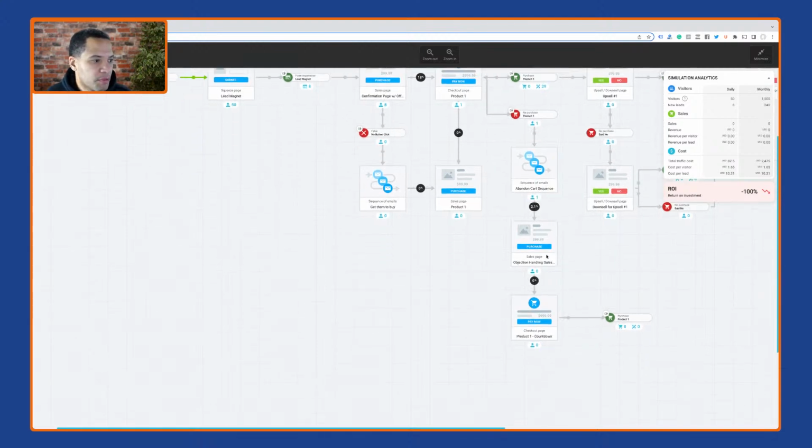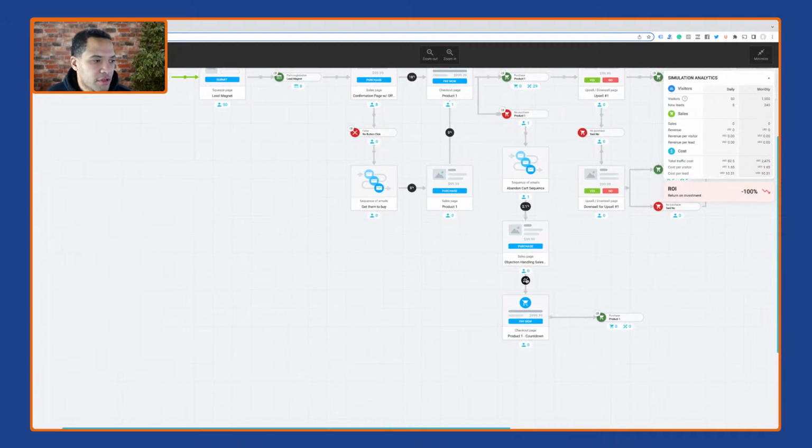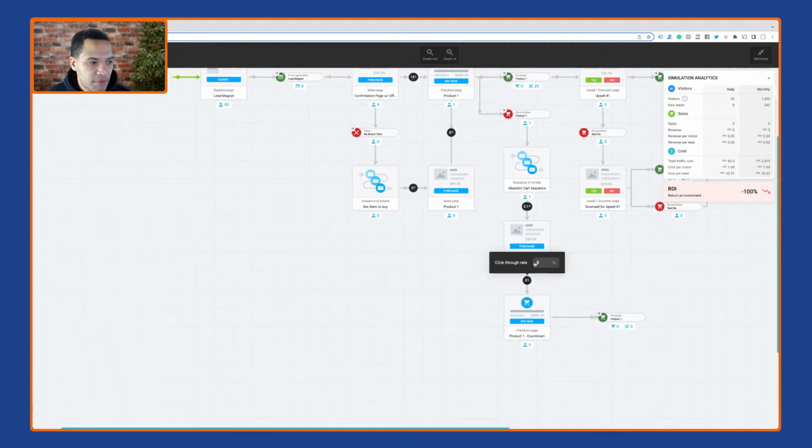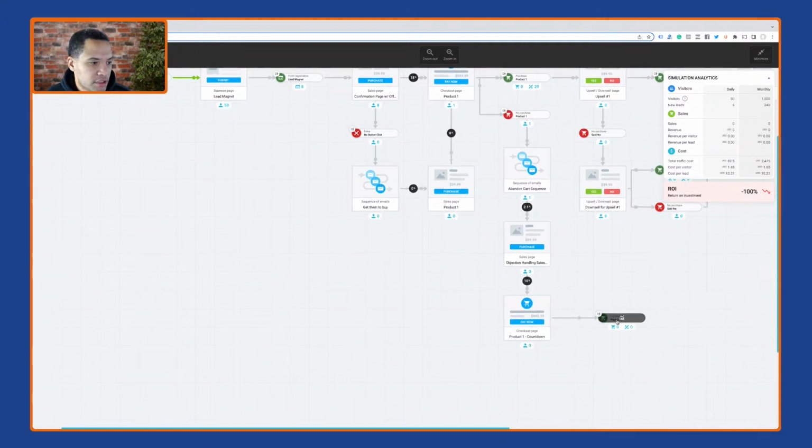Of those people that go down here, they're going to go to an email, then an objection handling page. How many people are going to convert there, people who say, okay, I believe it? We're going to say 10%. Then how many people are going to buy? They go to the countdown order form. How many actually purchase? We're going to use the same numbers as before, which is 18%, and the same dollar amount, $7. All right, there we go.